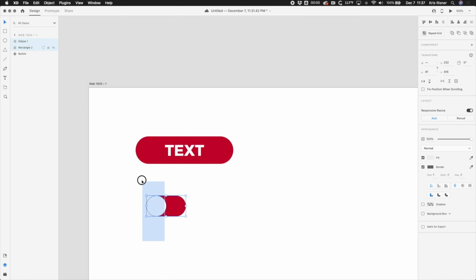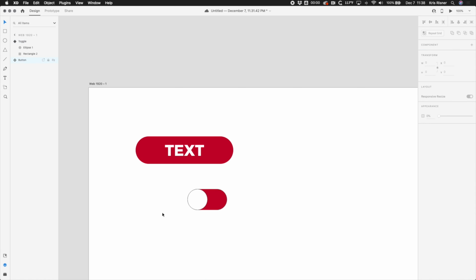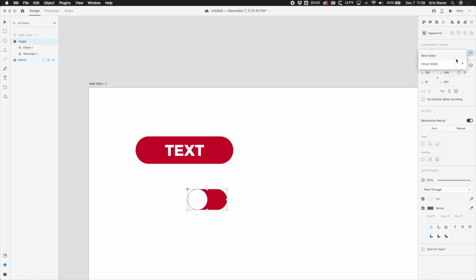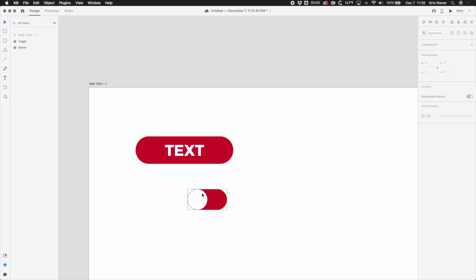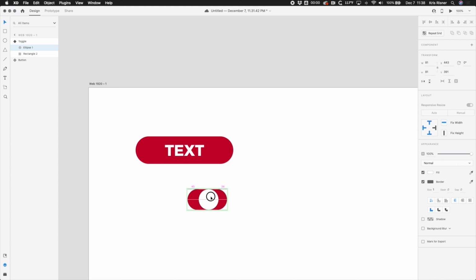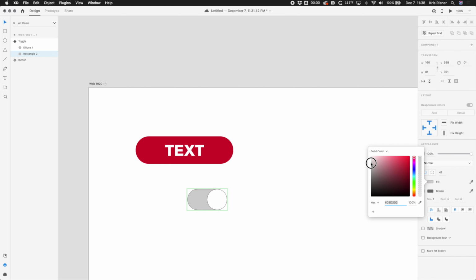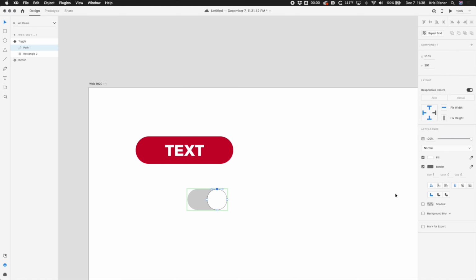So the last piece was a hover state. This is going to be a different type of state. In this case, we're going to be able to turn the toggle on and off by tapping on it. So I went ahead and made this a component, named it toggle, and then we're looking at the states. You're going to click new state, and I just named it off. And now whenever you edit this option, you want to make sure that you have the correct state picked. You want to make sure that it's the off state, and then you can change the way that the shape looks with the color and the position and all of that. So right now, it goes from being red and on to gray and off.